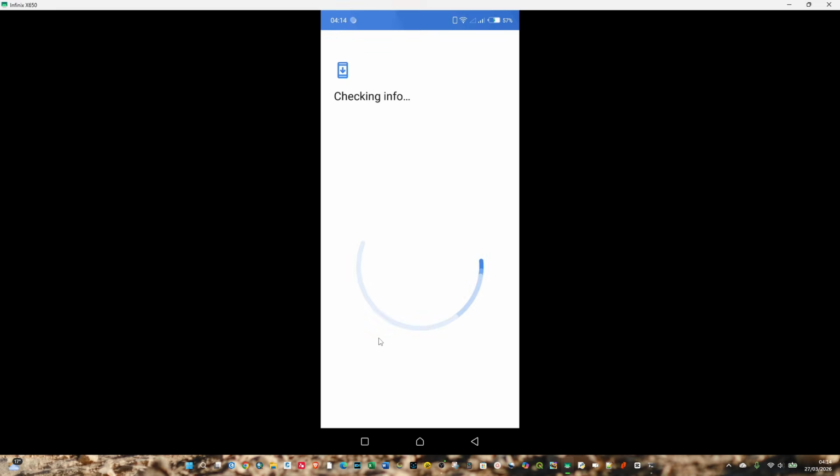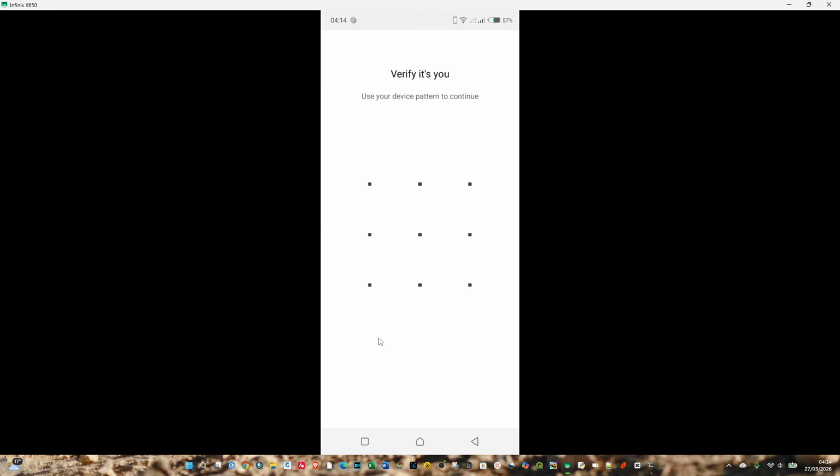so it's checking the information, and then here you need to provide your security pattern so that you can verify that it's you.